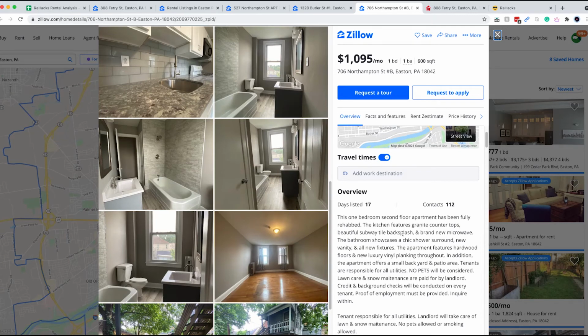This tells us how many people are inquiring about this property, which is equal to the contacts made. So that is a great factual representation of interested renters in this area and this type of property. You can actually also reverse engineer this, and then you can look at the properties with most contacts and see what renters are usually interested in, like square footage, bedrooms, amenities, and then invest in similar properties. This was an aha moment for me when I first found this out. I personally had been struggling to find good data and methodology to assess the demand for a renter in a specific area. It always made me uneasy, even with the amount of diligence I do.